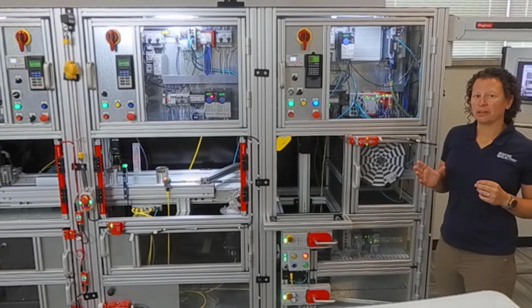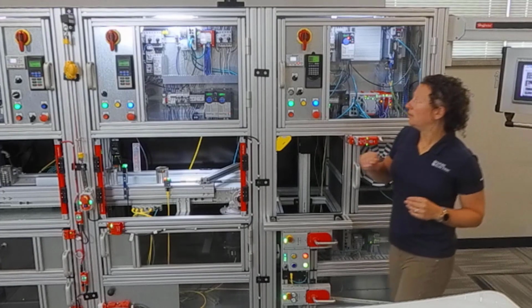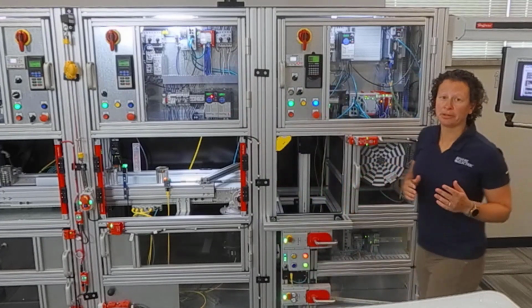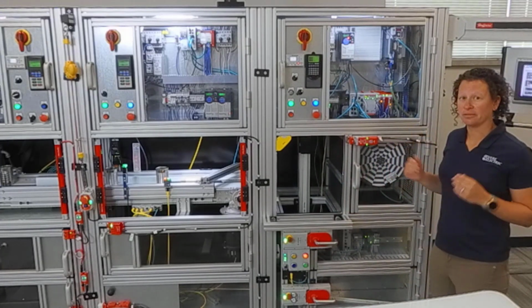There's also logic devices, right? So you have a compact guard logics, which we have here, and we have the CR30, which is a programmable safety relay. All these items are safety logic devices.